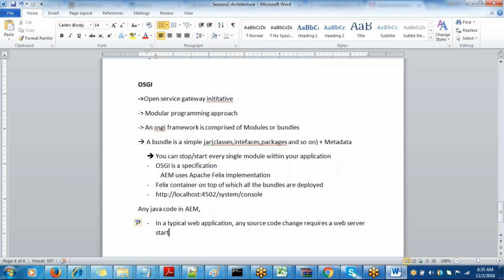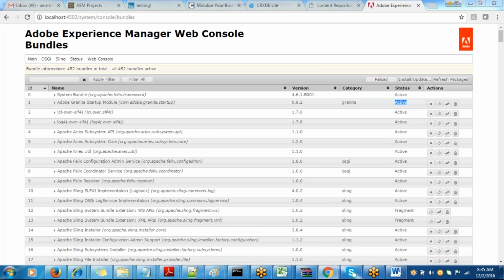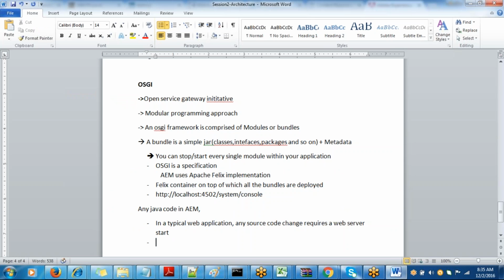This is not a great approach, but with AEM, because you have separate modules, let's say one team working on e-commerce implementation and one team working on, let's say, Hybris. So when I have different teams working on different modules, I would have separate bundles for these.